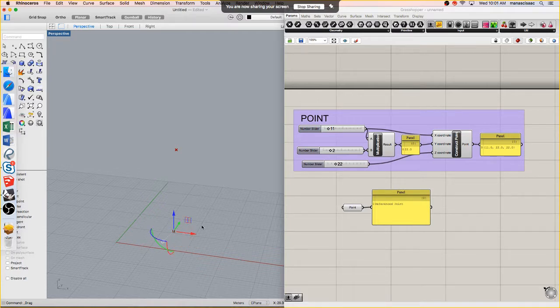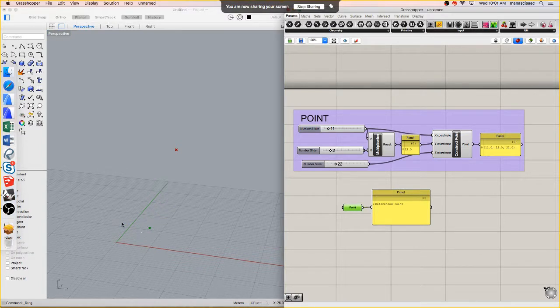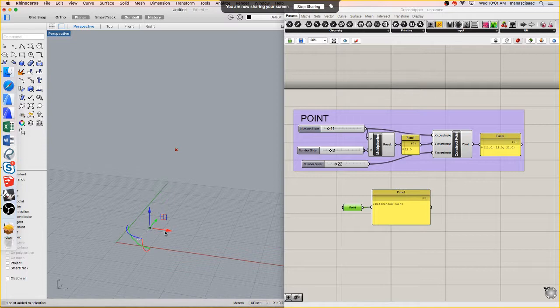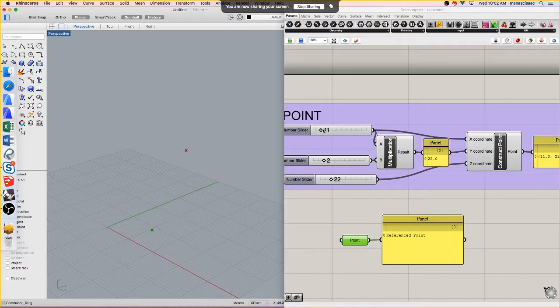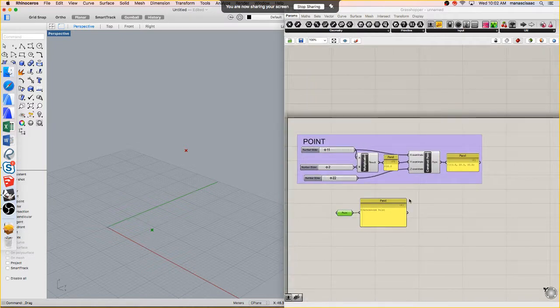Right. So if you see it moving in Rhino, it's adjusting in Grasshopper. It's like moving that red X, or in this case it would be a green X, to wherever you want it to be. So this is a good way of, if you want to control in Rhino, you can do it this way. If you want to control in Grasshopper, you have to write a little bit longer script. But there are more advantages to keeping it this way because you can relate these numbers to other things you want to make later on. So the panel doesn't tell us the coordinate.